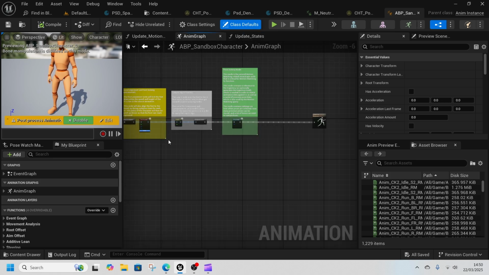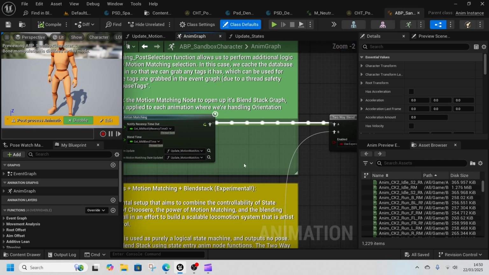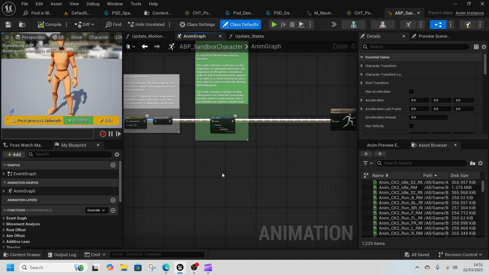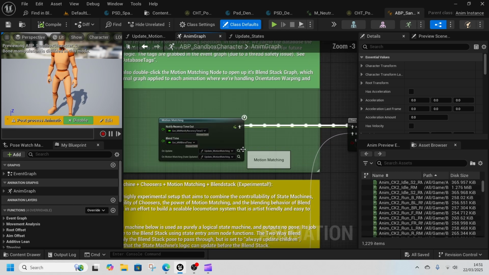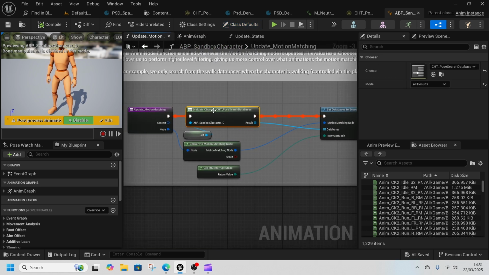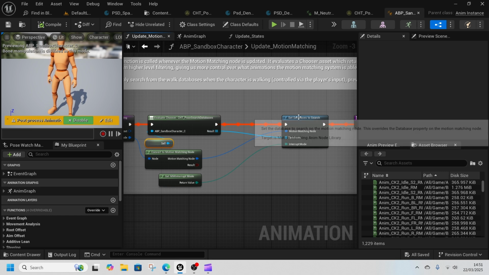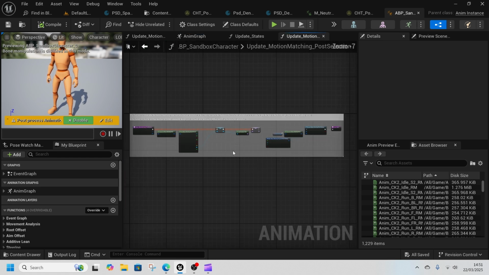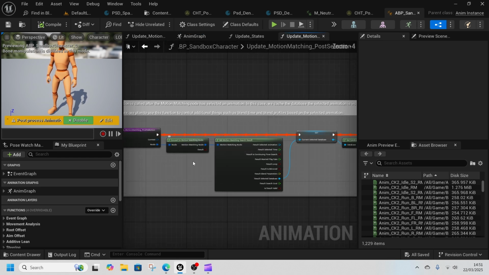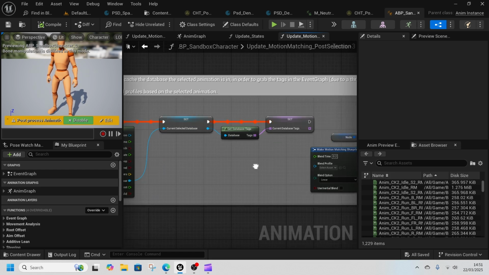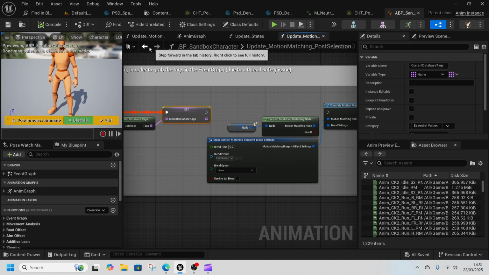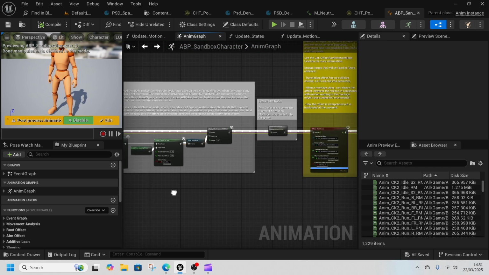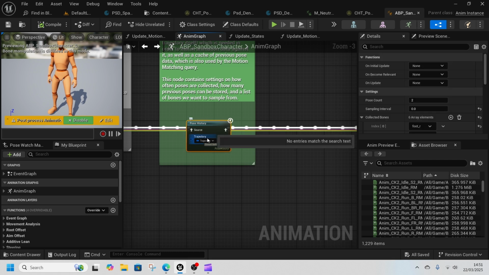So now if we go into our animation graph, we can see that we're not using any layered blend. It's all done in the actual motion matching system, and it's evaluating the dense chooser here. We can see the input here is self, which is the animation graph. You can see that it outputs a list of databases to search, and then from there it gets the motion matching and gets the database, tells it that it's code set to database, and then plays the animation via the post trajectory node.